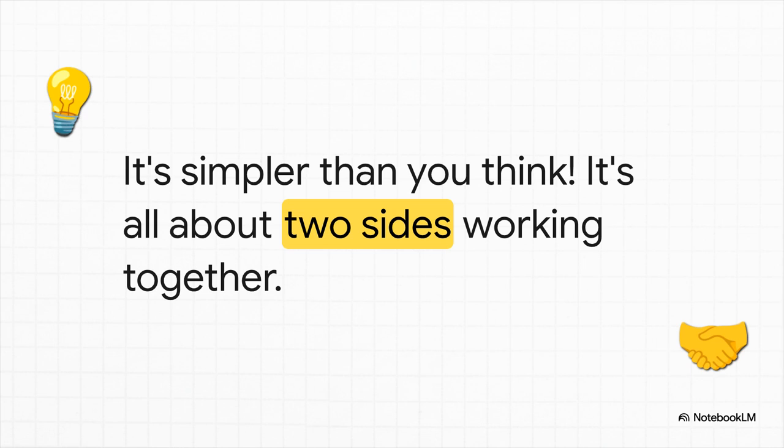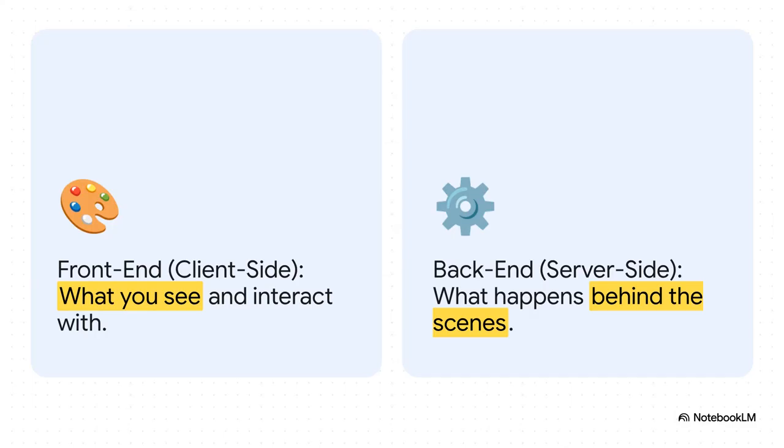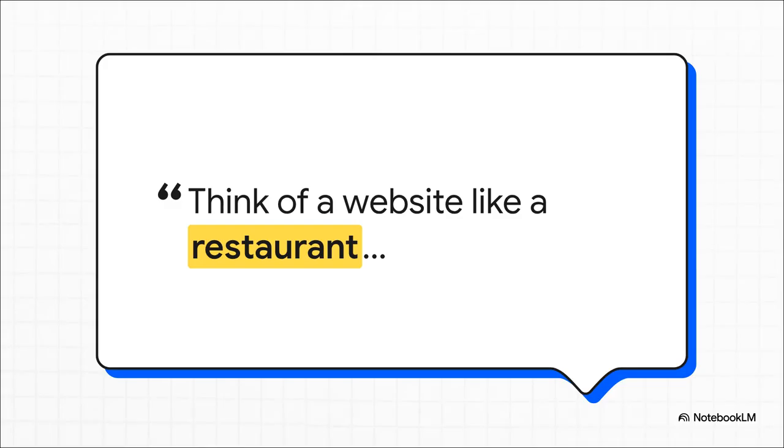See, every website you visit is really split into two distinct parts that have to work together in this perfect partnership to create the experience you see on your screen. And those two sides, they're called the front end and the back end. The front end, which is also called the client side, is basically everything you can see and touch, the layout, the colors, the buttons. It's the part that's running on your device, the client. And the back end, or the server side, well, that's the engine room. It's all the invisible work that happens on some other powerful computer, a server, that makes the front end actually do anything.